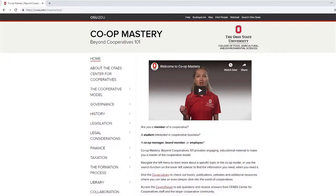Our center has various resources available for the general public, for students of cooperatives, or for people who think they might be interested in forming a cooperative. You can visit our resources online. For example, we have an online curriculum that has eight modules covering various topics on the cooperative business model, and that's all available online for no charge. We also have a complimentary workbook that goes along with that, which you can also access online.